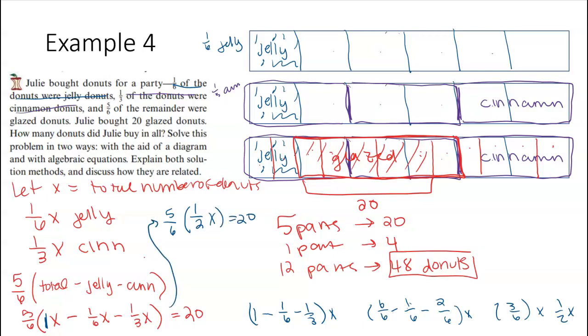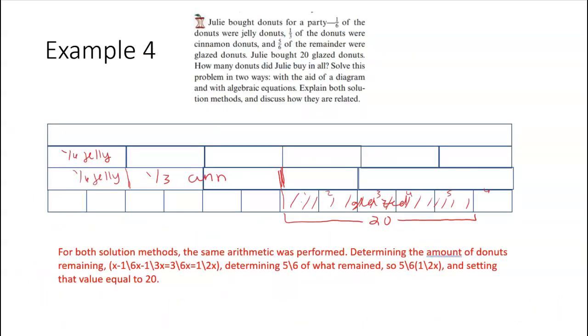Just kind of continuing this here. And so we can multiply this. So we get 5 times 1 is 5. 6 times 2 is 12. X equals 20. And there are a couple different ways you can solve this, but we can multiply by 12 over 1 to cross those out. Remember, 12 over 12 is 1, so we get 5x equals 240. We'll divide both sides by 5. We get x equals 48 donuts. So you can solve this with a strip diagram, or you can solve this with algebra. And here it is, to help you out a little bit more, just another expression of it, a different way to do it with cleaner lines.